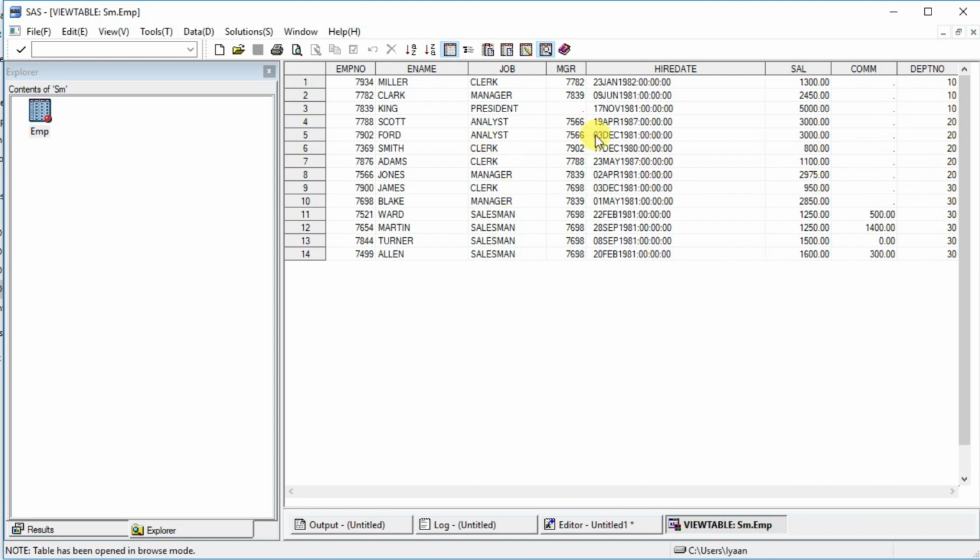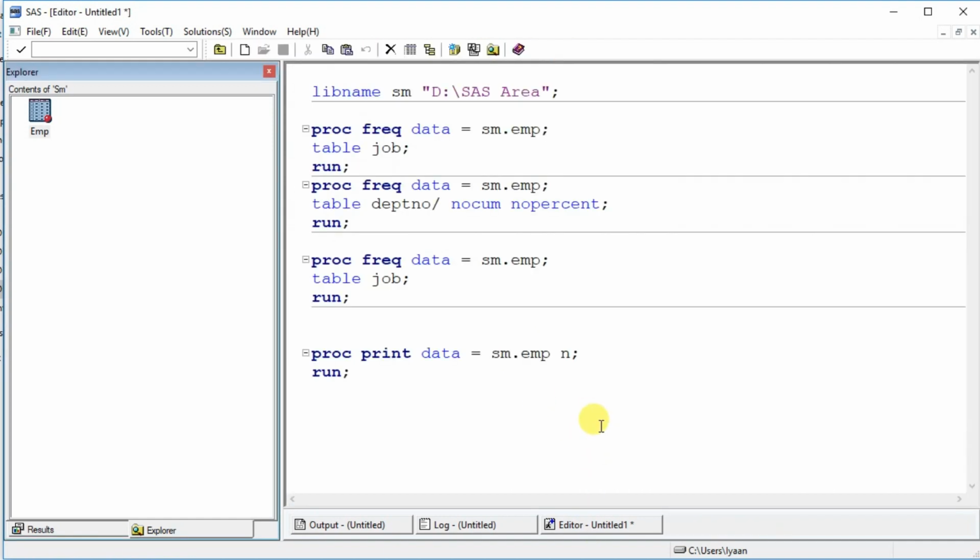So how can we generate an output if we have to understand how many people there are based on the department number? We want to see whether all the analysts belong to the same department or are from different departments. Likewise, we would like to see job based on department number or vice versa. So let's take an example of cross tabulation. What we are looking for here is department and job wise classification or segmentation.